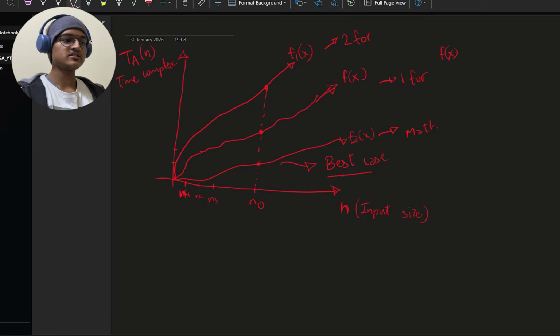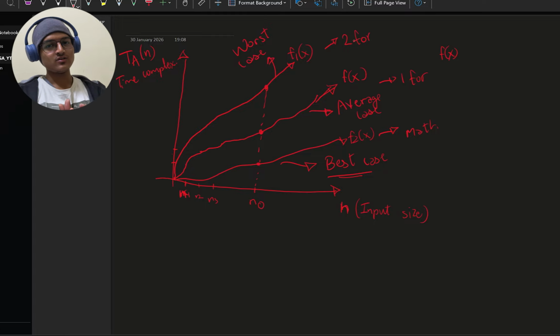It was the best case algorithm that we had written. And the one which took the most time, we can call it the worst case. It was the worst algorithm we could have written. Similarly, the one which was neither the best nor the worst can be called the average case. So thus we get to know that a function can be written in three ways and can be compared in three ways based on the time it takes on the given input size. Either it can be best, it can be average, or it can be worst.